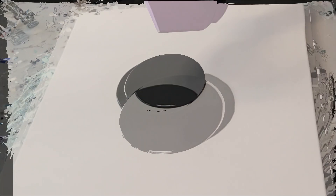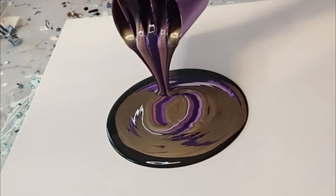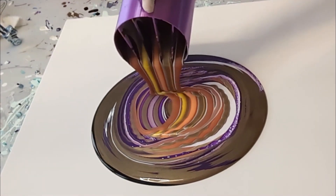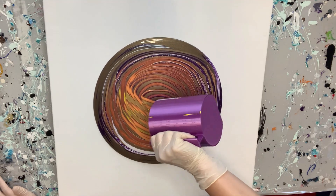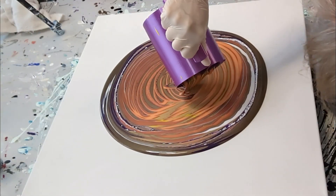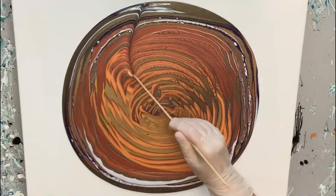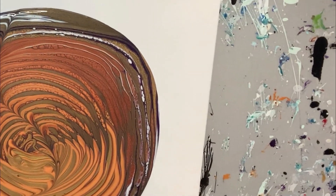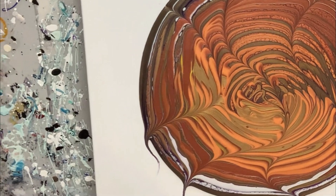However, I come back in afterwards and add in some extra shimmer, as well as some extra purple. I was so excited to try out this cup that I should have spent a little bit more time planning the layering, but it happens. And it ended up — this piece turns out really, really pretty. The video and the pictures just don't do it justice. The very ending results are absolutely fabulous. I have had this idea about wanting to see what it would look like to mix the TLP iridescent pigments with some varnish and add that to a dried piece as an embellishment, and that's what I do at the end of this video to add in some more shimmer.